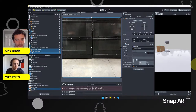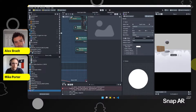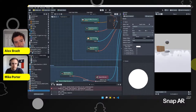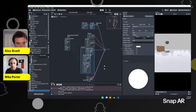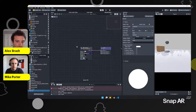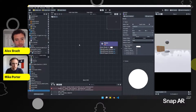So we'll just grab the unlit. Just an empty. We don't need all this. So what did you just delete there, Mike? I think the unlit material has... I could just create an empty material. I just usually grab unlit just because it has a capacity. But in this situation, we want to start from scratch.